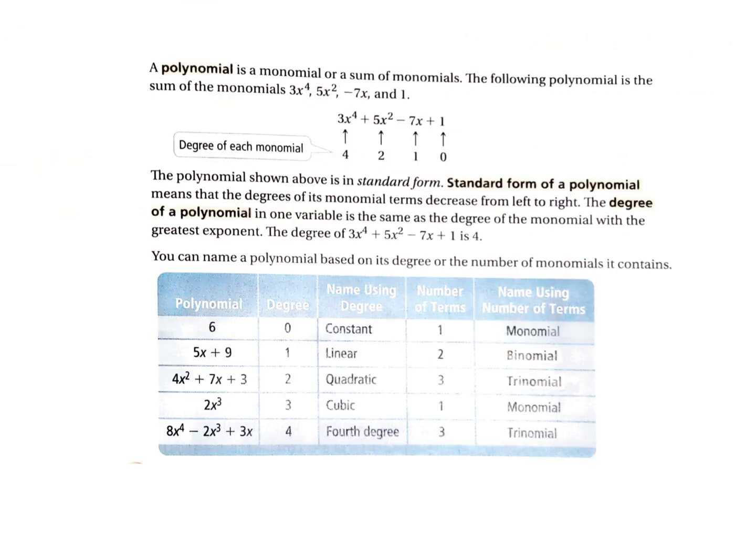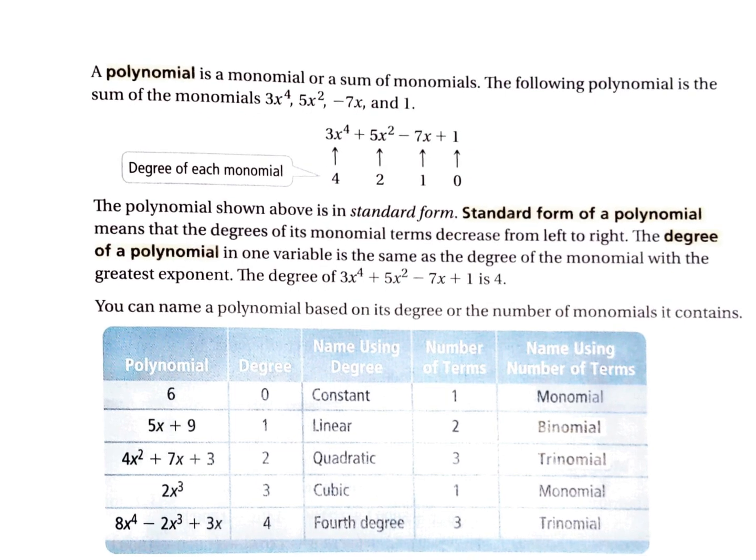We can also talk about polynomials. Technically, a polynomial is a monomial or a sum of monomials. To me, if we only have one term, I'm just going to call that a monomial. So I'm going to think of a polynomial as a sum of monomials. If we have several monomials being added together, that's called a polynomial. Poly means more than one.